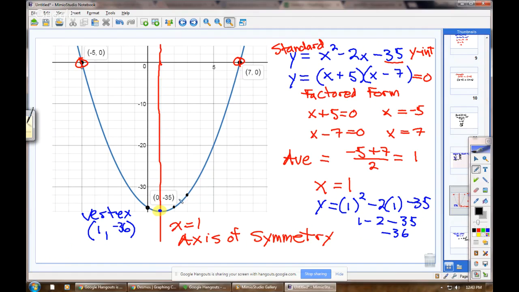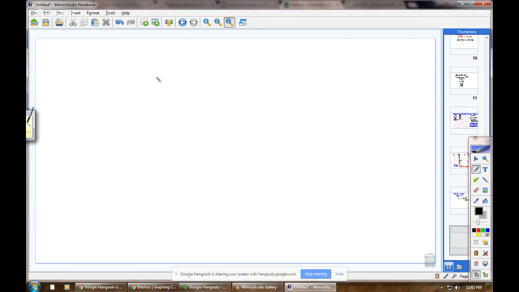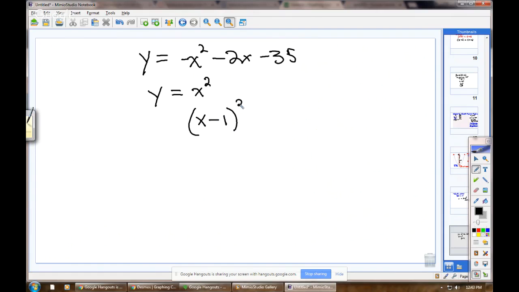So this has the same shape as y equals x squared. That means it's just a transformation of it without stretching or compressing it. The transformation is the vertex used to be over here. I shifted right 1 and then down 36. So my claim is that I can reproduce this graph by, instead of calling it y equals x squared minus 2x minus 35, I can write it as a transformation. So if I want to shift y equals x squared to the right, I would replace the x with an x minus 1 to shift it right 1. If I want to drop the whole thing down 36, I would take away 36 out here.